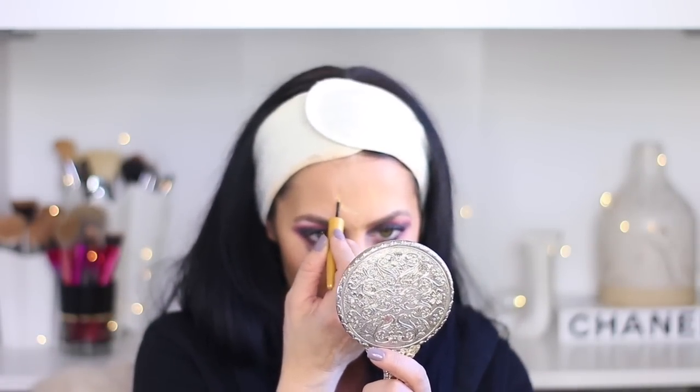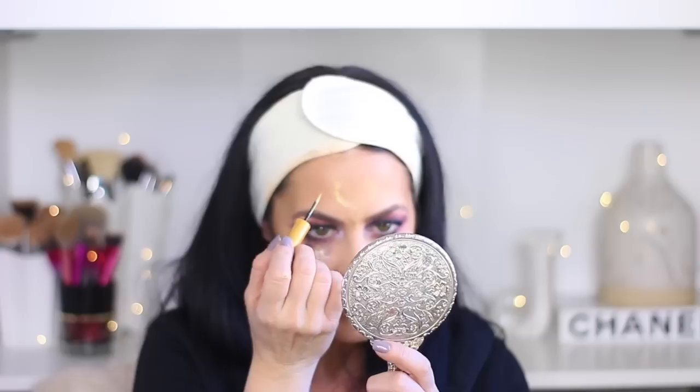And then I'm taking one of these, what are they, liquid catsuit eye glitters, to start drawing on the moon and stuff. I realized that I had this Rimmel gold liner and I am going to use this to perfect because I honestly don't know why I didn't do that. I forgot that I had it. I need black eyeliner. I'm just gonna go in with Urban Decay Zero because that was the closest one I could find. And it's black. Oh yeah, see, that just made all of the difference.